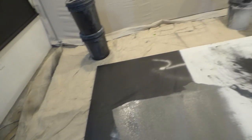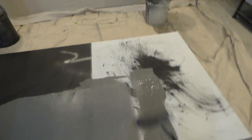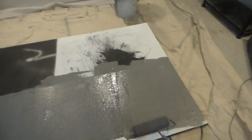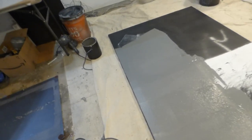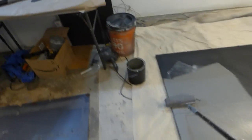I've seen demonstrations of somebody literally taking forever to paint a screen because they were going up and down and up and down over and over and over again. I'm going to show you how fast we're going to paint this screen. If you have to spend that much time painting the screen, I don't know why you even bother. You see the condition of the screen? I'm not going to prime the screen because there's no point.